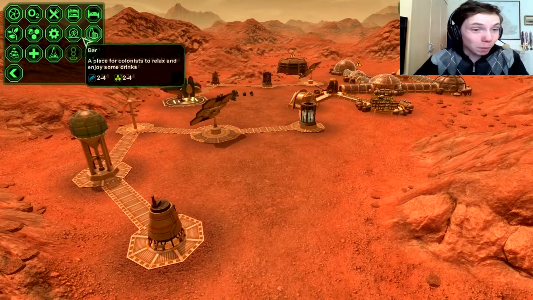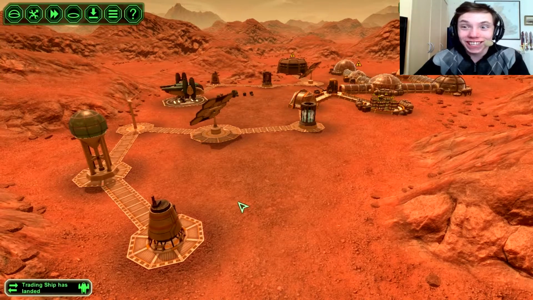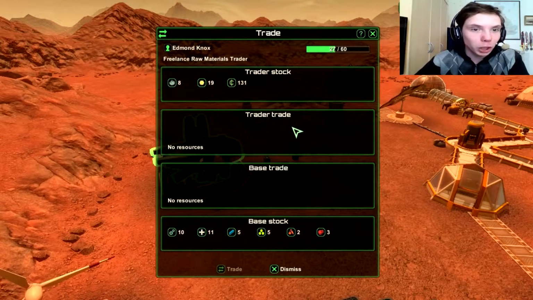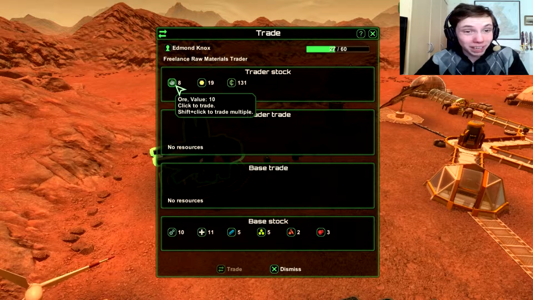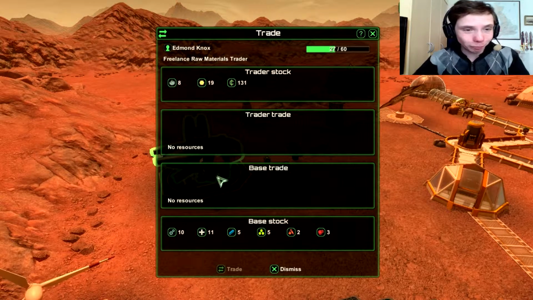Okay, let's carry on. Oh, a bar. That looks fantastic. A multi-dorm. Oh wow, that looks really good. I can't wait for the multi-dorm. I really can't. Oh, what shall we trade? Trade a stock. So we have trade, and we have base trade. I don't get what that means. That probably means like different storages, I guess. Or I can just have multiple base pads. Pardon me. There we go.